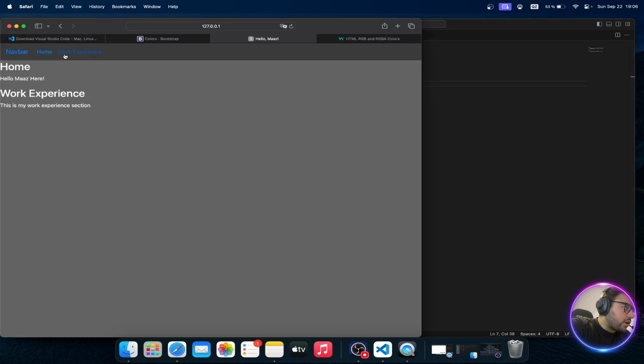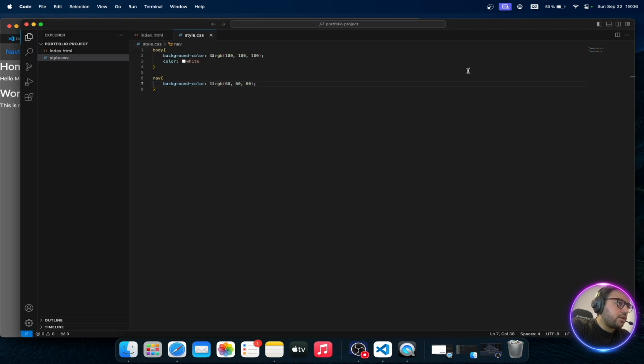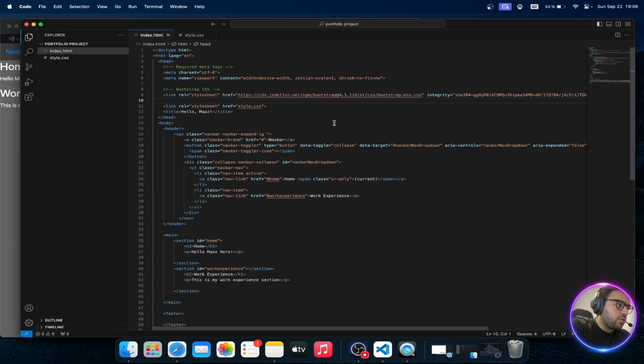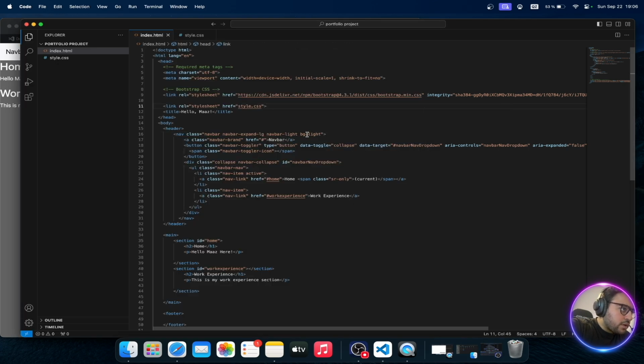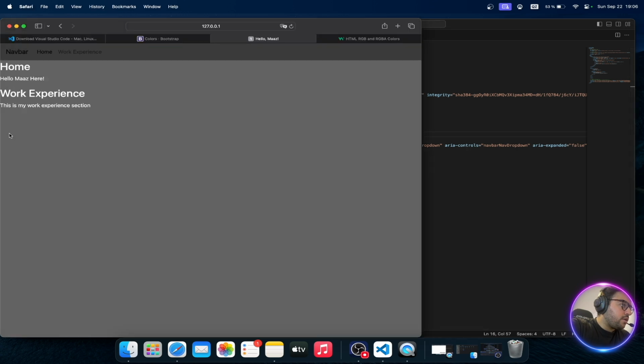Okay, so it looks like this, but I made one mistake. I need to go here, and I think that should be light. So yeah, no, all right, one second. I think bg-light should be removed, and I think I should keep this navbar-light, so it looks like this. So I think it looks much better, I guess, but I'll also try to change the text over here.